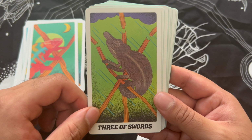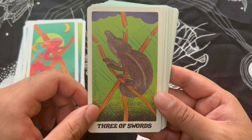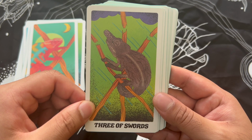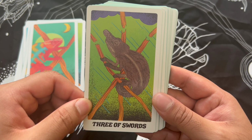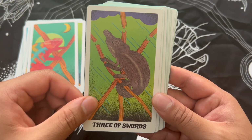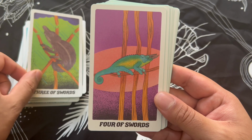I love the different approach of the Three of Swords with all these broken branches. I feel like he doesn't know where to go and he's just stuck there and feeling scared and lonely. So yeah, I just love that.